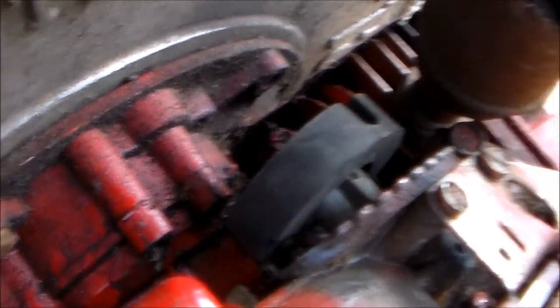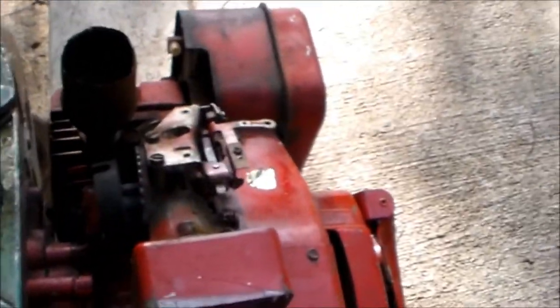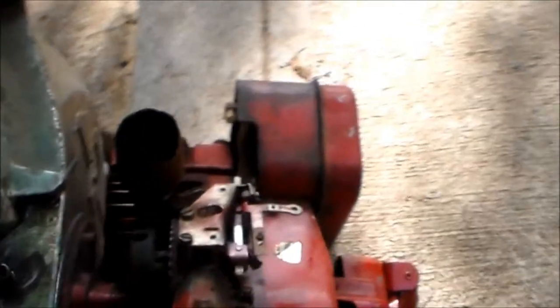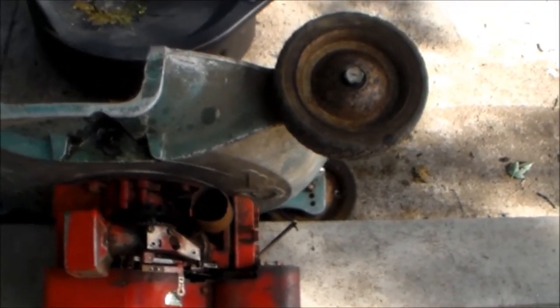Awesome. This thing is just freaking cool, man. I mean, Pooh Bear knows me. When I loaded it, she was like, are you gonna paint it? I said, hell no. She said, I knew you were gonna say it. No, because if it's original paint, I just want to leave it like it is.